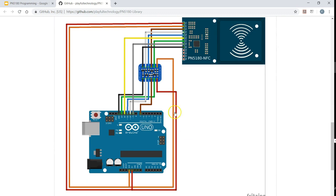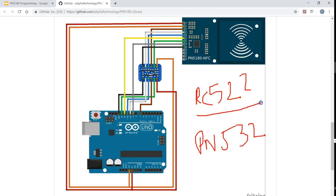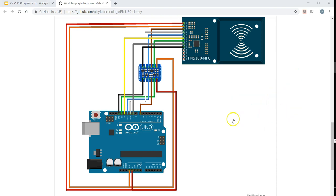One thing I would like to mention is that I was able to make this circuit work without the level shifter. The reason I tried is that I have experience working with the RC522 and PN532 as well. If you remember, if you have worked with RC522, that board also runs at only 3.3 volts, however every connection between RC522 and Arduino is made directly. My knowledge of electronics is not that great, so I made a connection directly from Arduino to this board without using the level shifter, and everything works fine.